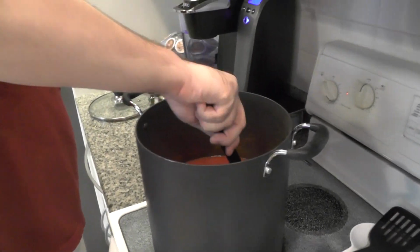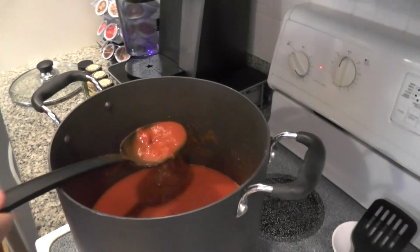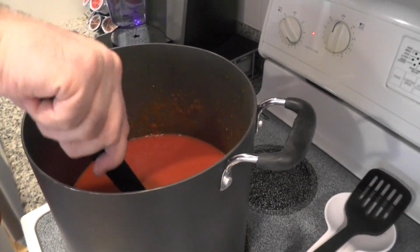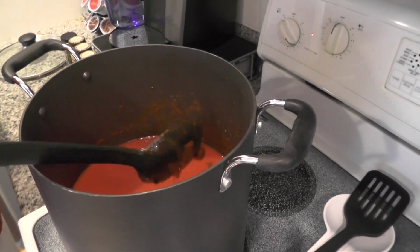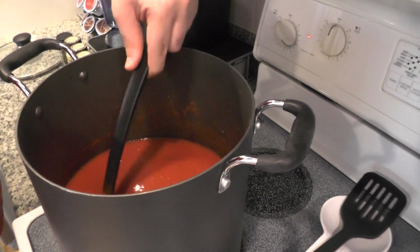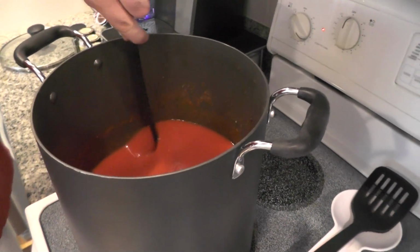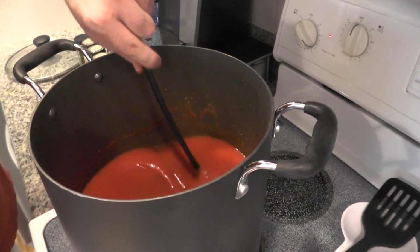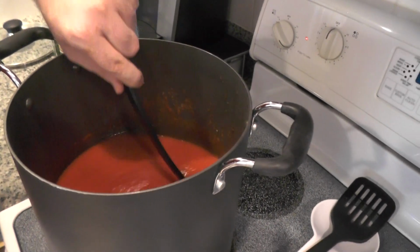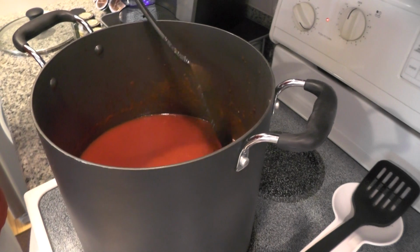Alright, so the final stirring. All done, right? Look at that. See that? You get a little bit of chunkiness to it. It's thick. It's rich. You got all kinds of pieces of the tomato and stuff in there. I love tomatoes. And keep in mind, as this simmers, it'll actually cook all those little pieces of tomato that are in there. And it'll reduce the liquidy aspect somewhat. Alright.